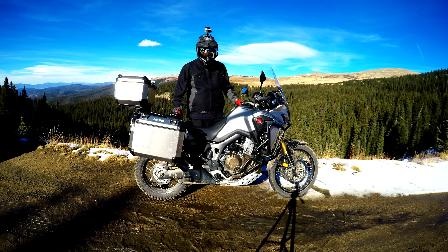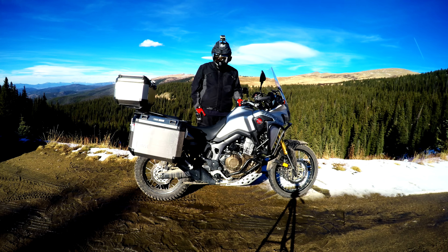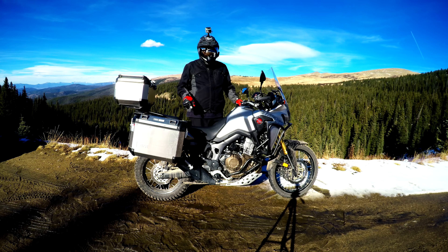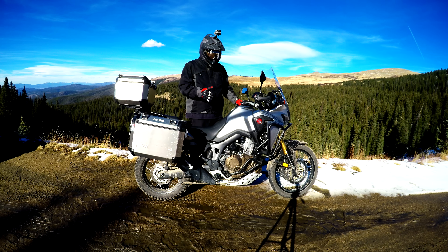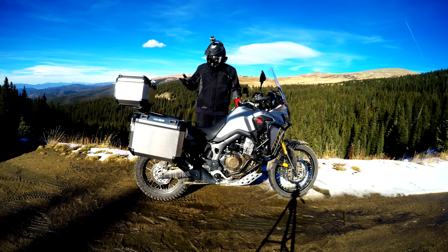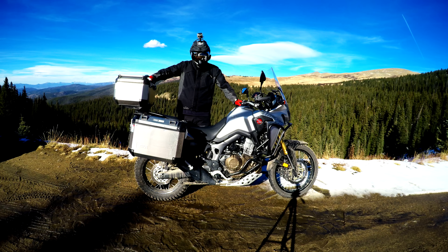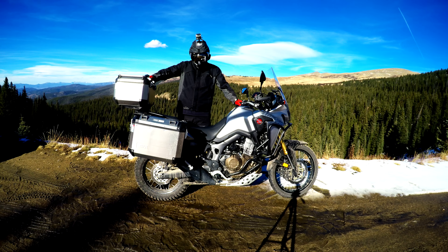It took me an hour or two and it was all done — I've been perfectly happy with it since. I've already scuffed it up going up in the St. Mary's Glacier area on some big rocks. The thing you have to realize is that even though this is an adventure bike with great ground clearance, it's still lower than my DRZ. I've gotten so used to exactly how high the DRZ is over big rocks that I need to remember this bike has a few inches less ground clearance. It's not the going that kills you, it's the sudden stopping.